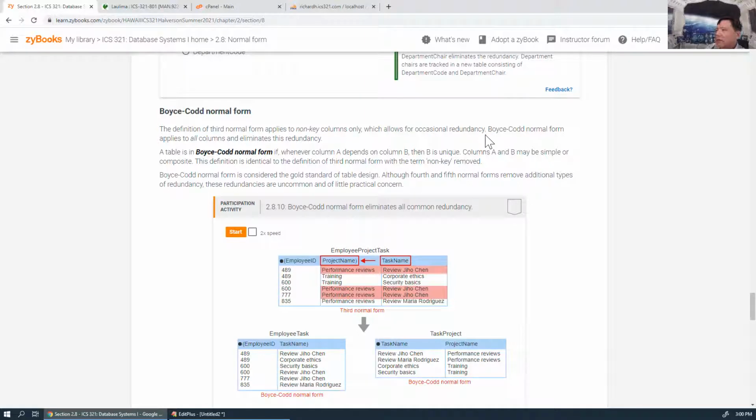But we haven't seen the occasional redundancy yet. A table is in Boyce-Codd if whenever column A depends on column B, column B is unique. Columns A and B may be simple or composite. This definition is identical to the definition for third normal form with the term non-key removed.